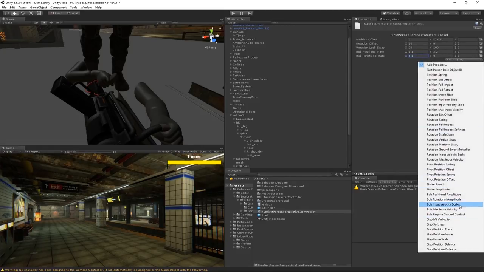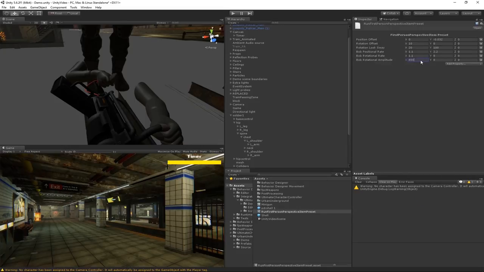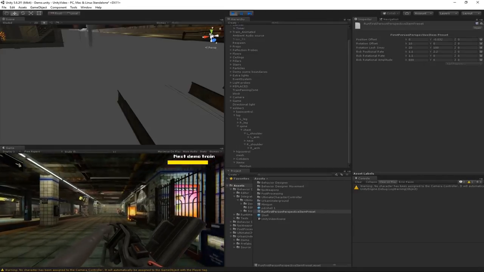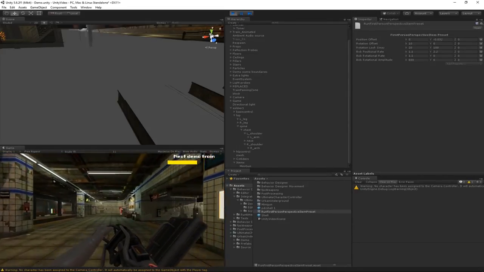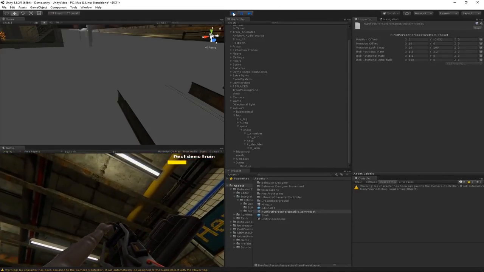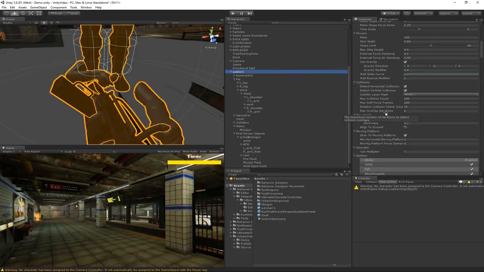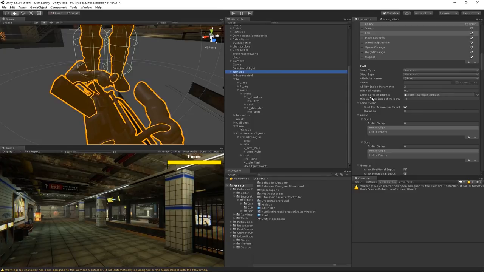And then let's go ahead and change the amplitude to be a little bit bigger number so we'll get a little bit more of an extreme rotation. So now when he runs, it should look a little bit better. It should tilt down. So we're walking right now. Now when it's running, and it didn't look like it activated at all. And the reason for that is because the run state wasn't actually activated.